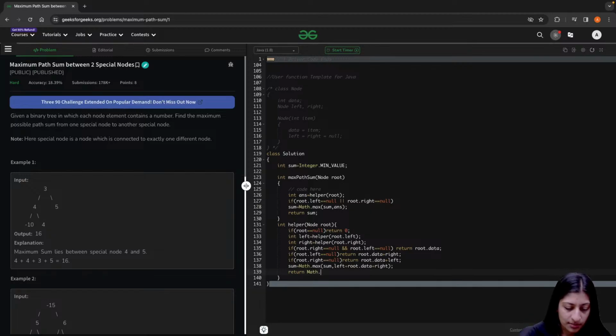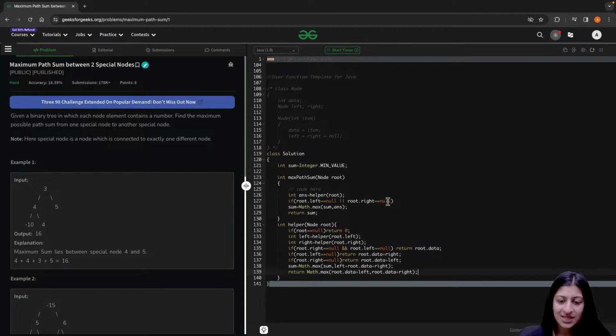Math.max of, if I include myself in the left part, root.data plus left, and what answer I'll get if I include myself in the right side.